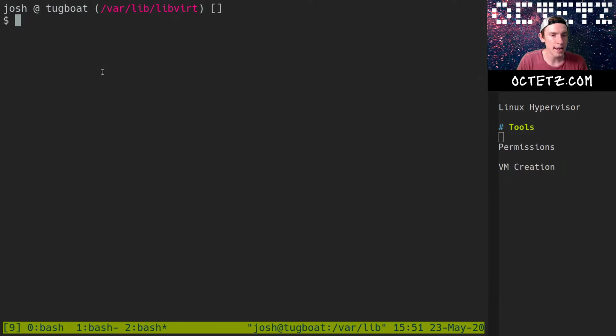Now, one thing I'll call out with systemd as well, if you're not super familiar with it, if you end up using libvirt a lot and you like it, you can always run systemctl enable. This will ensure that libvirt starts on startup. This is personal preference. I use libvirt all the time and I do not enable it. I like having to manually enable it, so I'm cognizant that I'm turning something on my system. But again, that's totally personal preference.